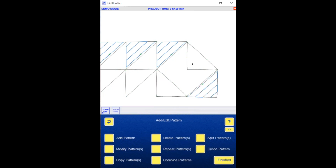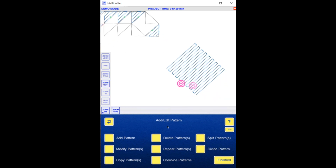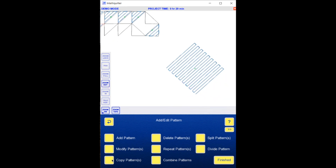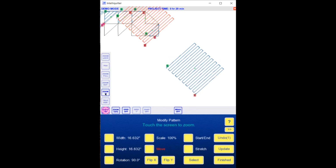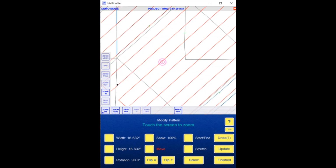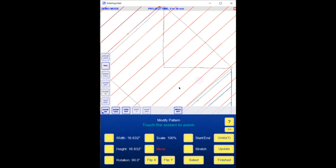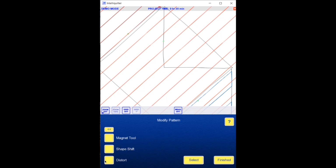Now I'm ready to add my pattern in here, and I made it off just a little bit just to show how you can tweak this. Zoom out. Copy pattern. I want this one again, and I'm going to drag it in here. And what I want you to see is that it's not exactly on. So it's on here, but it's not on this line. So I'm going to distort it just a little bit.